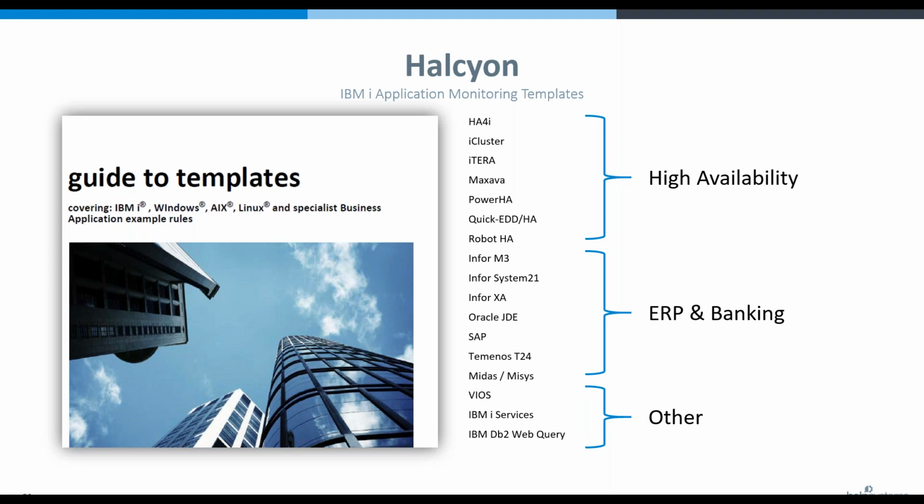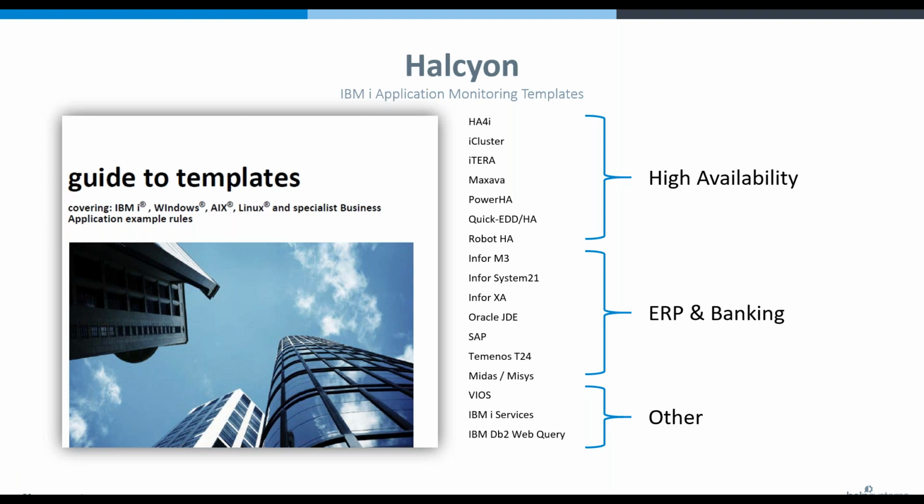Templates. This is a big thing for Halcyon. So we've worked with vendors where possible. Where it's not been possible, we've worked with powerful users in the user community for these particular products, and we've spoken to them. We've asked them what are the key things to monitor on these particular applications, and we've converted those discussions into templates. So we've got those on IBM i, we've got them on other platforms as well.